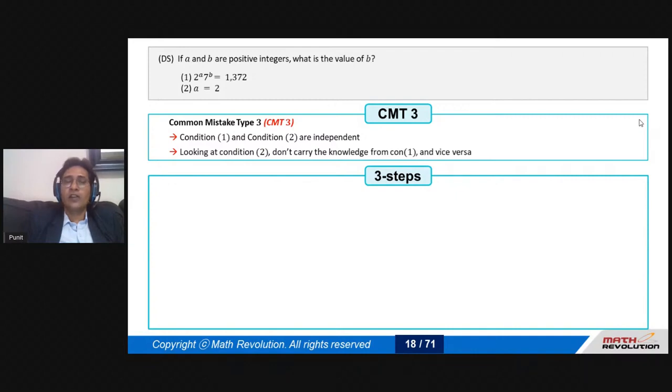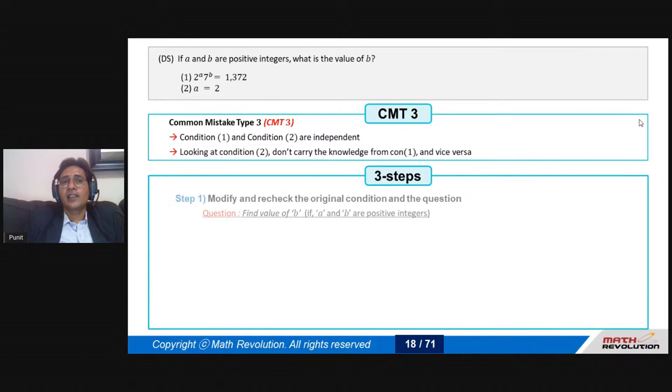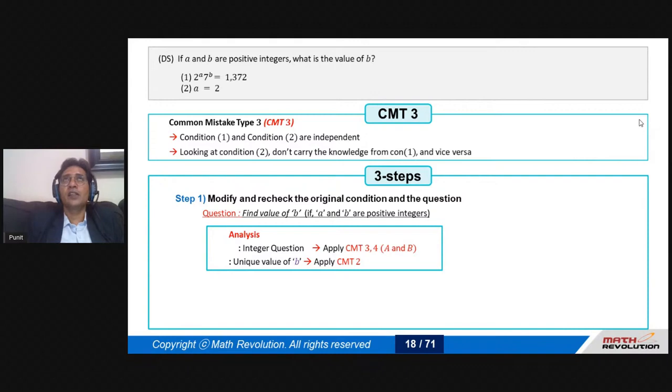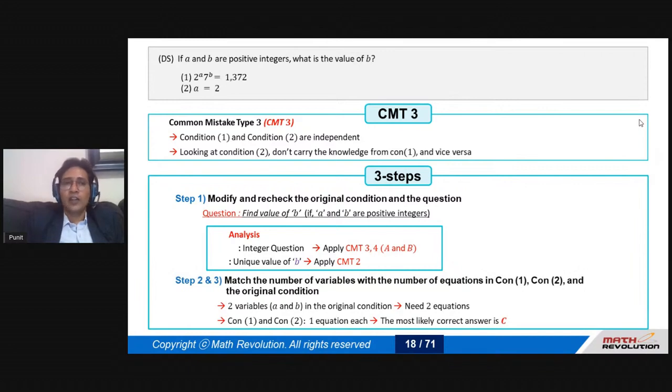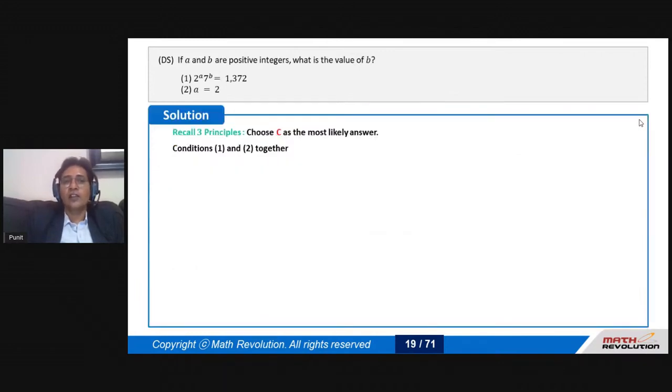Now, I'll soon jump to the fact that the second condition cannot be the answer, because they're asking for B and it says A is equal to 2. So my mind will definitely say, what about B? It doesn't give me the value of B. So 2 cannot be the answer. And I make a decision like, statement 2 cannot be the answer, that means B cannot be the answer, so D can never ever be the answer. So either it has to be A or C, and if that doesn't work, I'm definitely marking it as an E. But I have to find a unique value of B that has to be taken care of. It's not only about finding a value of B, it's about finding a unique value of B. So I have got two variables and possibly I should go for answer C.